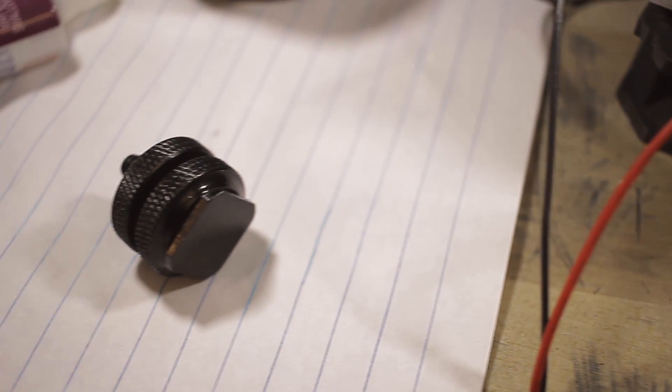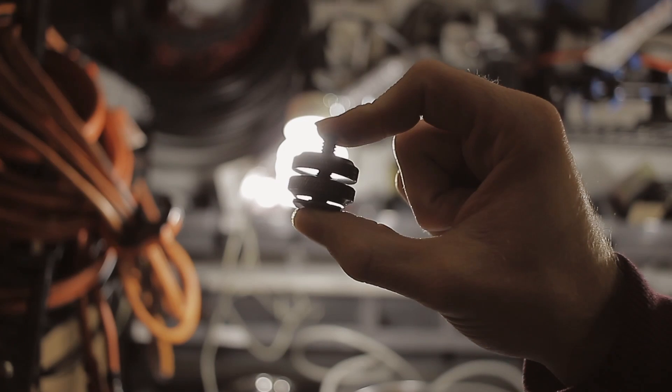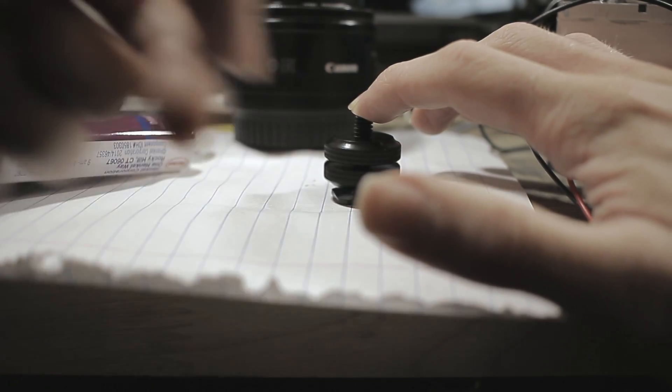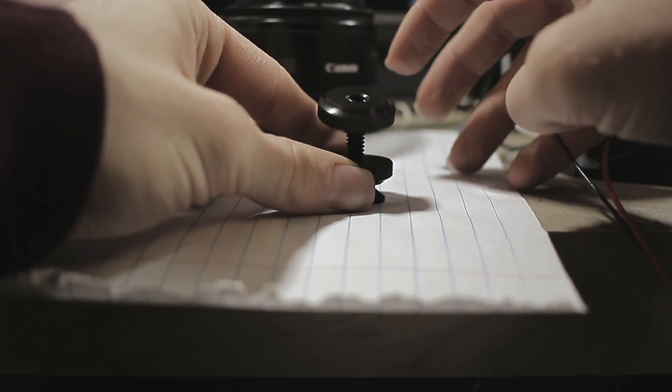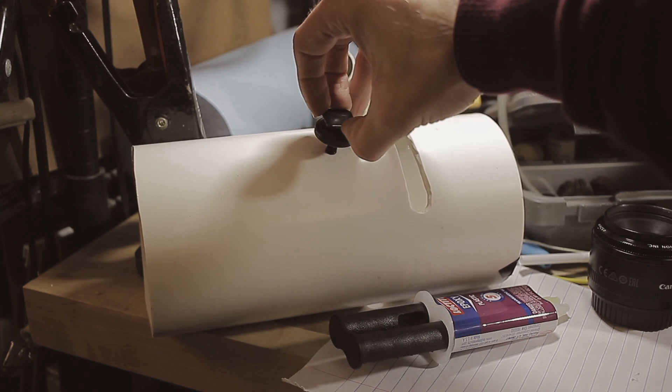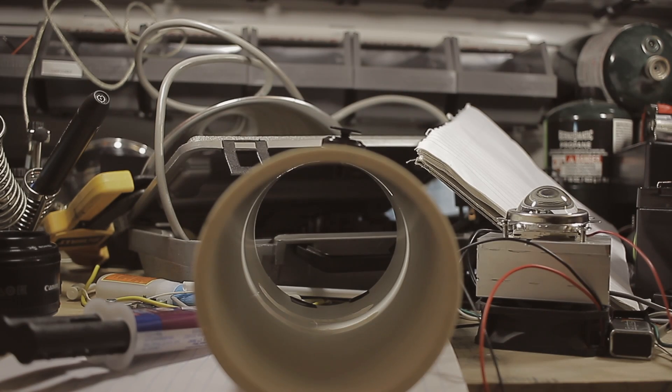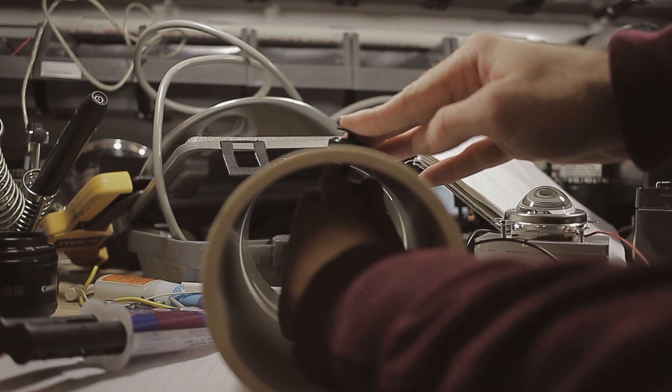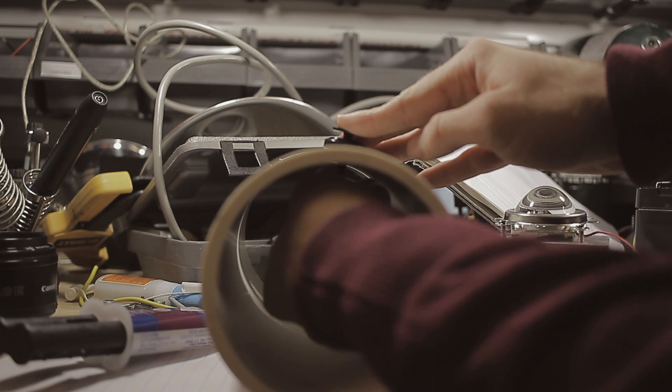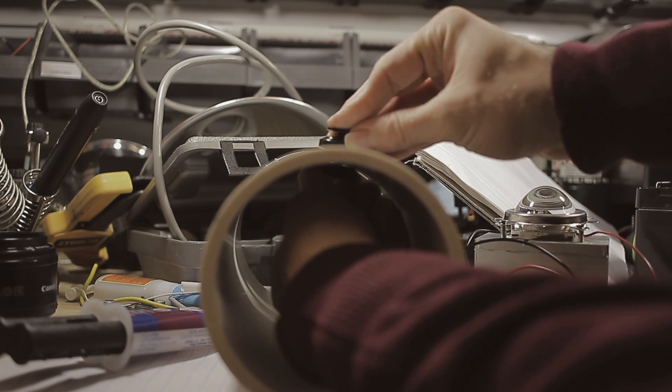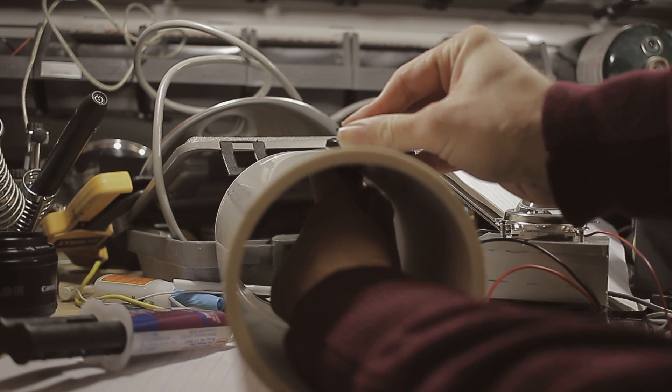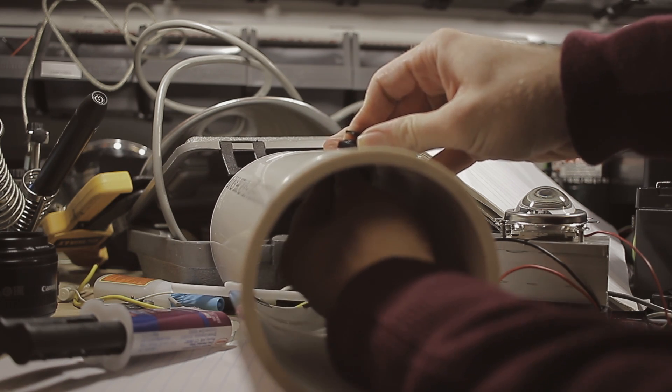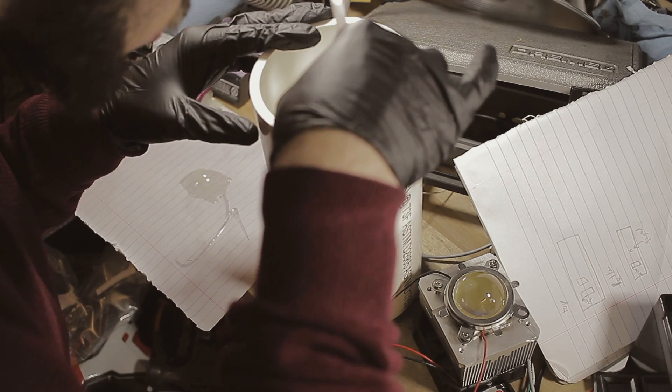I found a tripod to hot shoe adapter, and this is what I'm going to be using for this light to mount to light stands and tripods. You're going to want to take this little tripod to hot shoe adapter and remove one of the black discs at the top. Then we're going to take the screw and feed it through the bottom of our PVC pipe. Once the screw is through the PVC pipe, now take that black disc again and put it back onto the screw. Screw it in very tightly. Just screwing the tripod to hot shoe adapter in I don't think is enough, so we'll be using some 5 minute epoxy to put over the inside of the adapter.